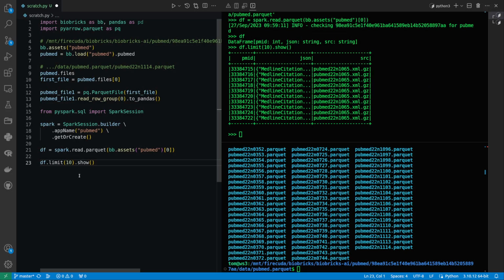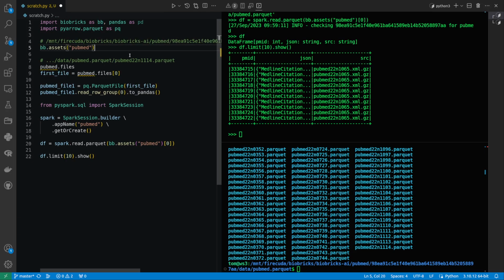So these are two ways that you can start working with BioBricks in Python, and Spark is probably the preferred, recommended way to do it. We actually think we're going to be removing bb.load in the future because we want to start distributing other kinds of data assets. But both of these methods work today for loading data. In general, I would stick with methods that use the bb.assets function to list the assets in a brick.